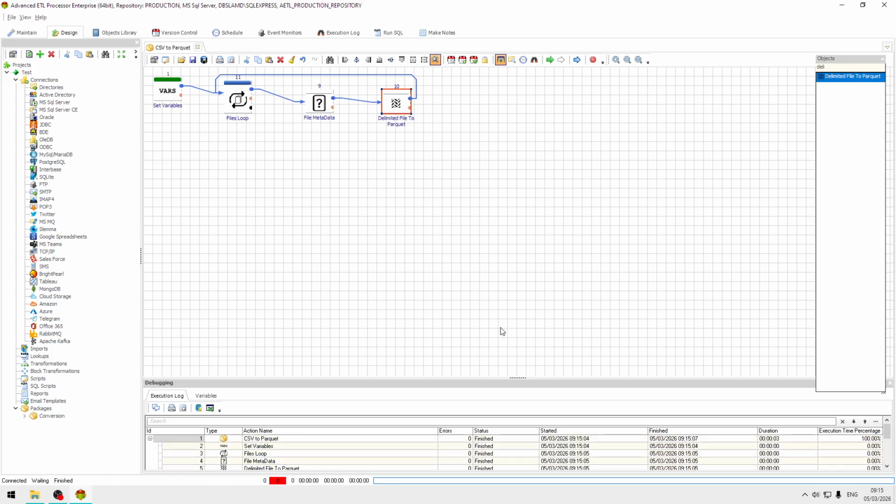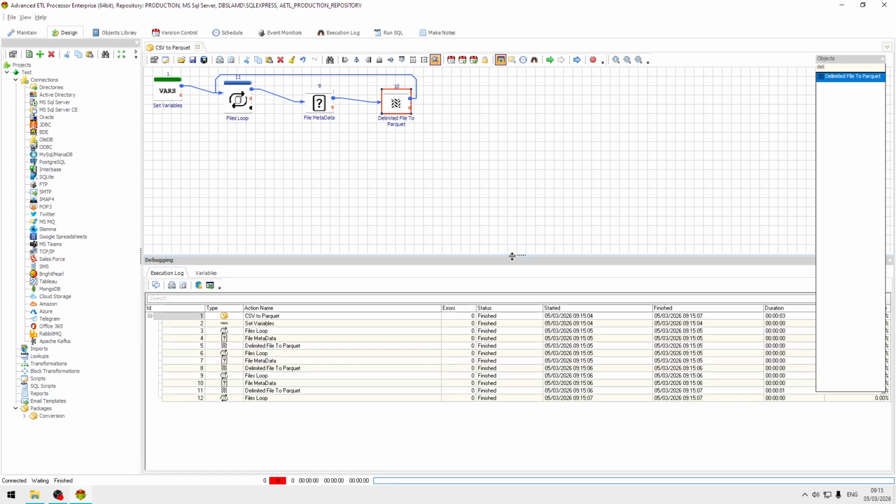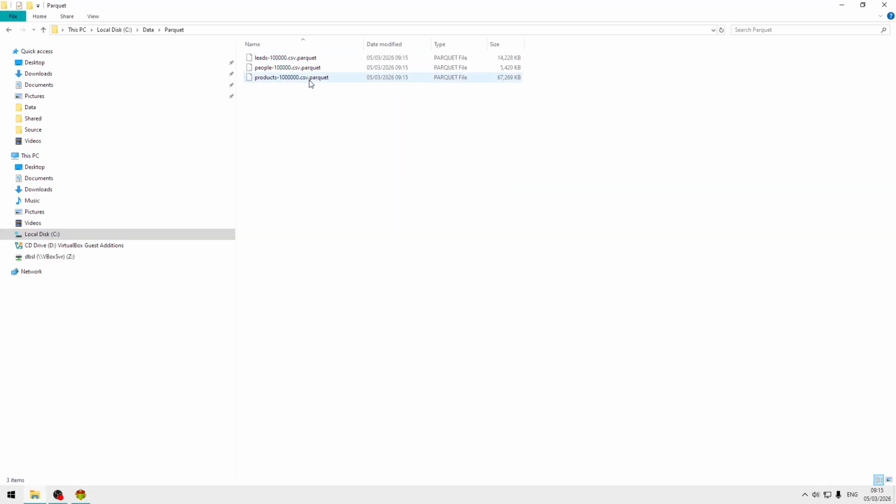So actually, it did work. Now what we need to do, see, here are our files. As we just compare, that file has a million records, and it is how many? 67. And that file, so basically 1 million products. So it is nearly 3 times smaller. So as you can see, it is quite an efficient format.